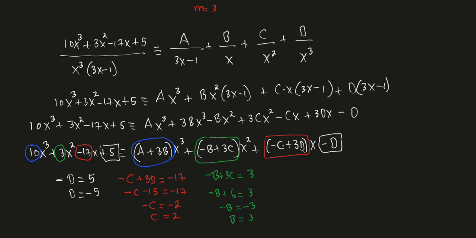It's looking good. And then let's see, the blues. So let's match up. Now we would be able to know what a is. So a plus 3b is equal to 10. And so a plus 9 is equal to 10, so therefore a has to be equal to 1. Right? So in fact, the algebra that we ended up doing here wasn't quite as messy as the previous one. It just depends on the function and the case, really.